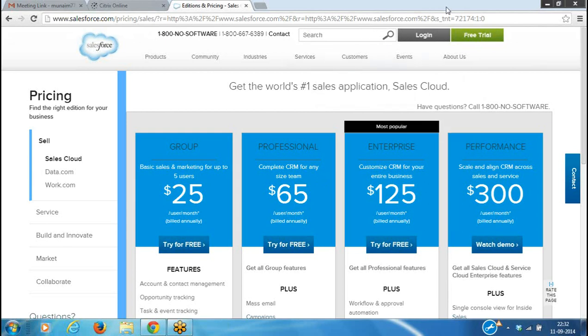Do you see my screen? Yes. Just log in to Salesforce. Click on login and say login.